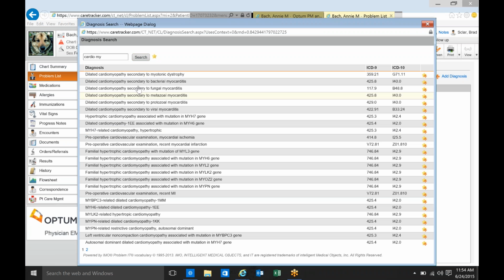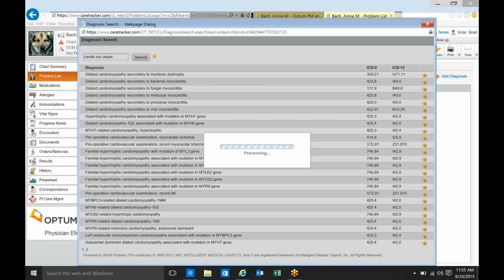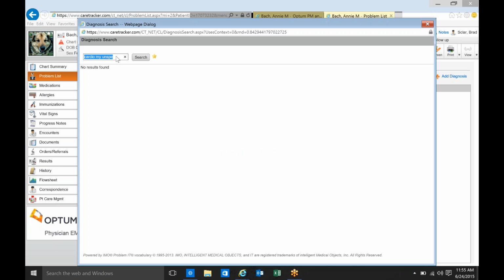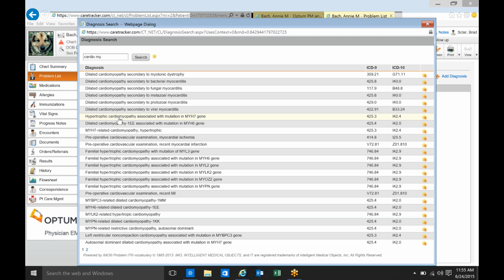Here's now cardiomyopathies, maybe I want to do unspecified. And this is where you might want to be working with your providers, because there is no unspecified, so that you're actually getting the diagnosis specifically that you really want. So it might be associated with mutation, it might be whatever it's going to be. And so it's one of those things where the mappings are not exact, right?